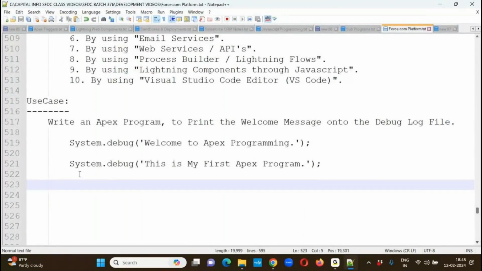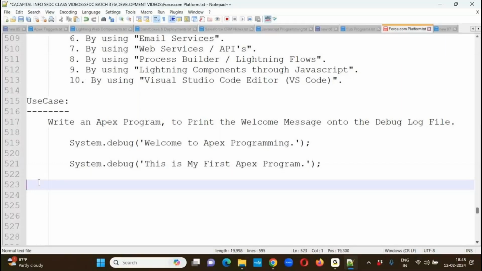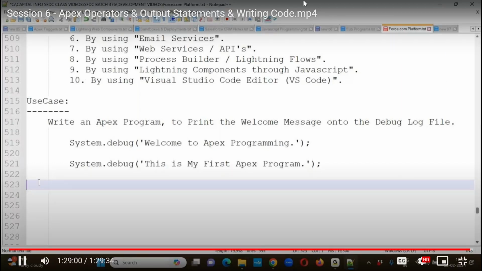So practice on these features today. Just go through the navigation once and try to execute a piece of code. Tomorrow we'll see the practical concepts. As of now, we are done with the theory. From tomorrow, we are going to concentrate purely on practical concepts: how to write the code, how to define the variables, how to assign values, how to do calculations, everything.